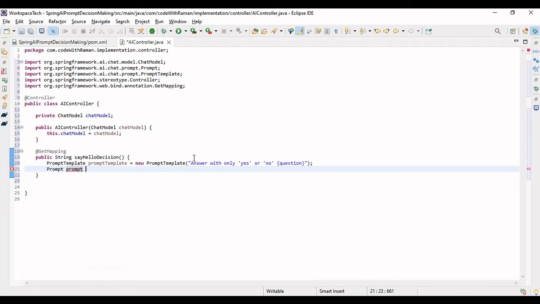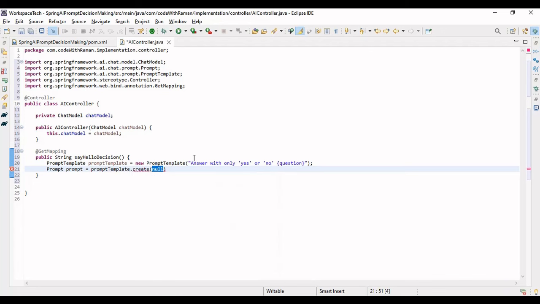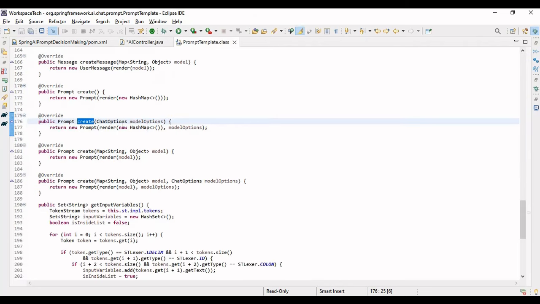Prompt equals prompt template dot, let's say create, and the create method takes input as chat options or a map, right? If you go into the method, it says that it takes the input as a map, either map or chat options.